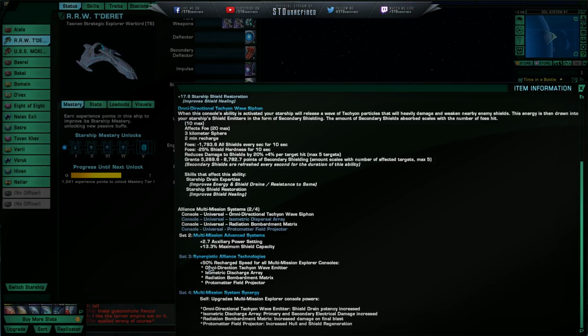Space set number 3 is going to give you plus 50% recharge speed for all Multi-Mission Explorer consoles. So 2-minute recharge is going to be 1-minute recharge, so you can basically spam the heck out of it against your enemy right here. So it's going to be awesome. Space set number 3 is going to upgrade all of the other universal console abilities. For example, the Omni-Directional Tachyon Wave Emitter, the one that we are using right now, the shield drain potency will be increased if you have all 4 sets.